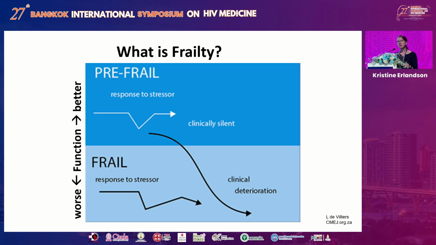Frailty, in contrast to physical function, encompasses a little bit of a different idea, and this is more of this sense of vulnerability. How vulnerable is somebody to stressors that they might encounter? So looking at this figure, you can see function going from worst to better at the top of the figure. And then someone who's pre-frail or has some kind of early frailty is at a high level of function. They encounter some sort of stressor, maybe they're hospitalized or they have an infection, they have an acute drop in their function, but then they bounce back and continue at this normal level of function for many years or for many months. In contrast, someone who's frail and starts at a lower level of function, encounters that same stressor, has an abrupt decline in their function, and then slowly goes back up to where they were, but not quite getting there. And each stressor that they encounter, they continue to decline over time.